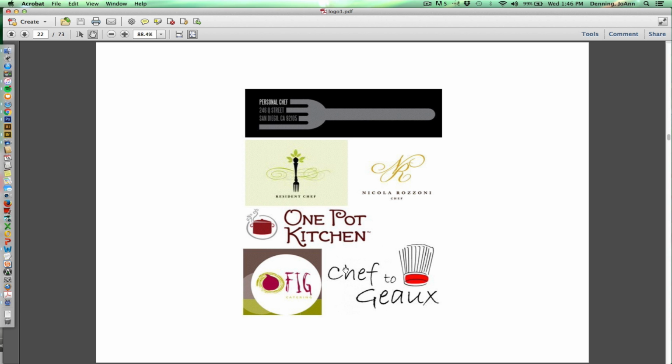But see down here, you're seeing the hand-drawn fonts, which kind of give you that personal association to the chef, like it's somebody's handwriting. That can be a nice touch. I really love this logo and how they're kind of framing it in. And I don't think I would put the background in there necessarily. I would keep the frame simple, but I love the graphic. I think the graphic has great texture. It goes really well with the name Fig, and so I think it's got a lot of potential. I'm going to move on.